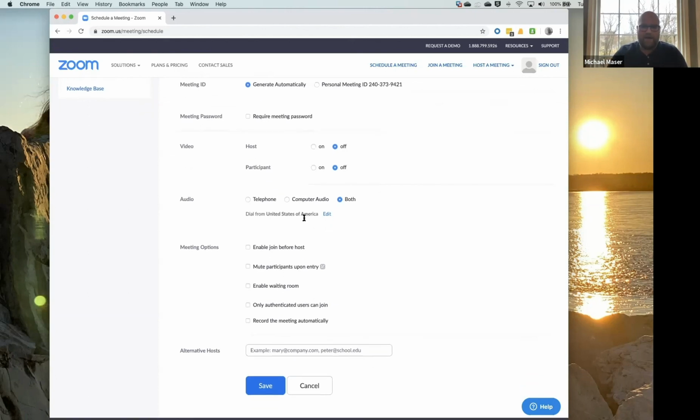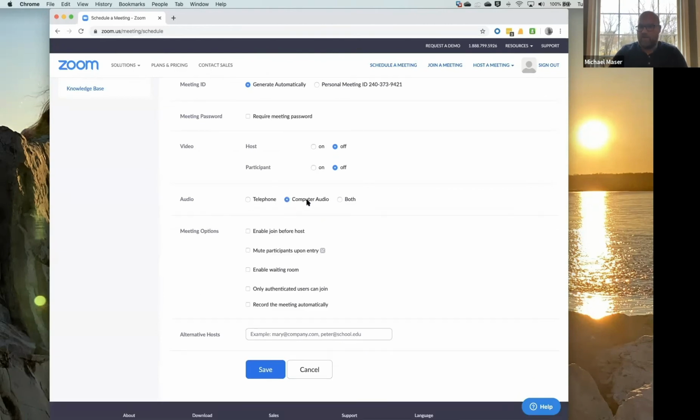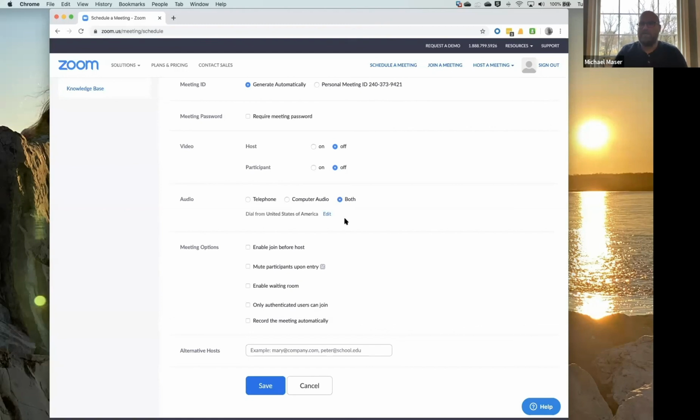Now, you have the ability, down here with the next one, to allow audio via telephone, computer audio, or both. I normally leave this to both because I don't care if somebody's dialing in via telephone or in front of the computer. If you want to mandate that people are in front of the computer, then you can turn on computer audio, and then the audio has to come through the computer. That means that they have to be in a spot where they can also view the lesson. There are times that people might not be able to be in that situation, so that's normally why I allow the telephone, because I'd rather have them on at all than say, well, I'm not going to join because I can't be in front of the computer.